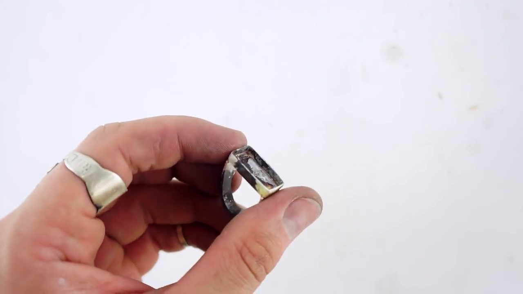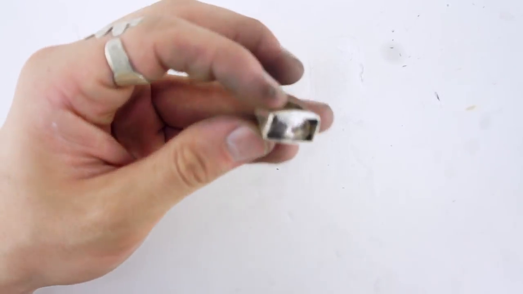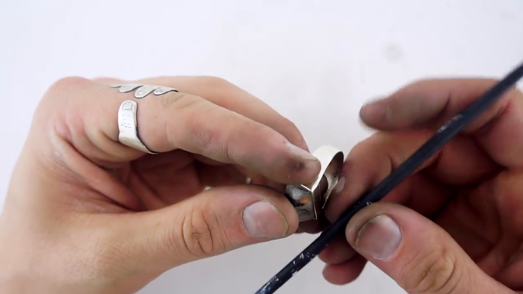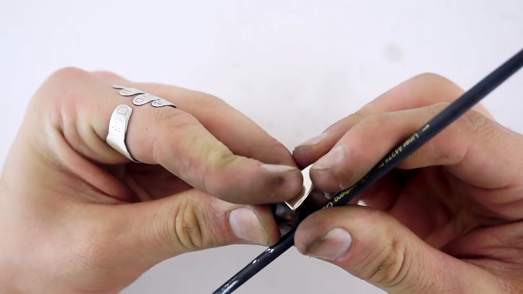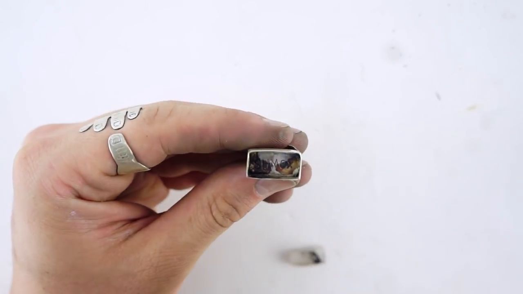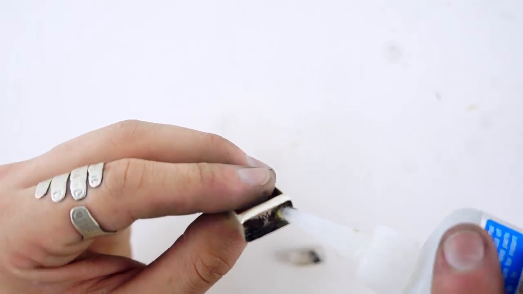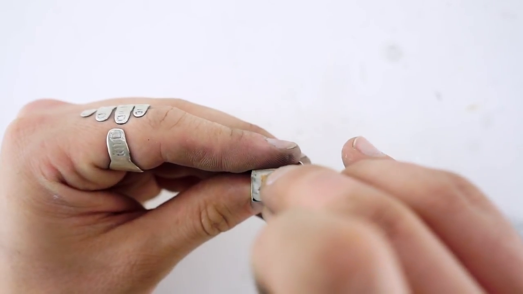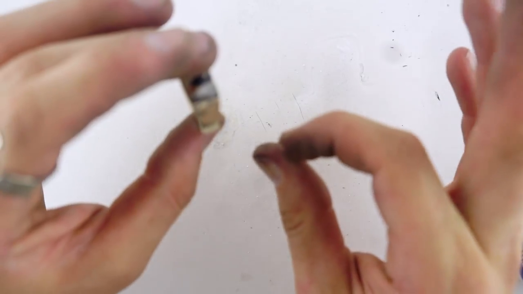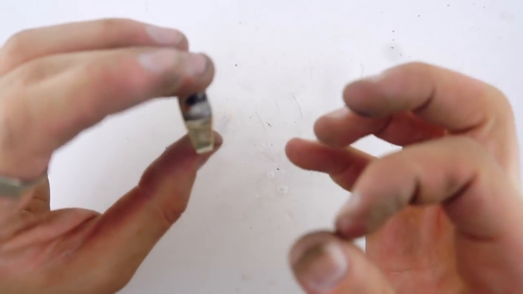And voila, we have a little ring. So after sanding off the stain and getting it shiny, what you'll usually do is you'll take a piece of wood and bend that bezel up around the stone. But because my stone is so tall, I just super glued it in there. And super glued my finger together so everything's always okay. There we have it.